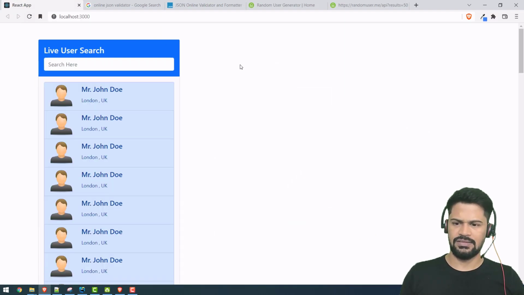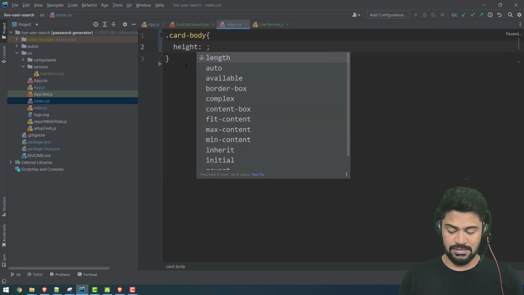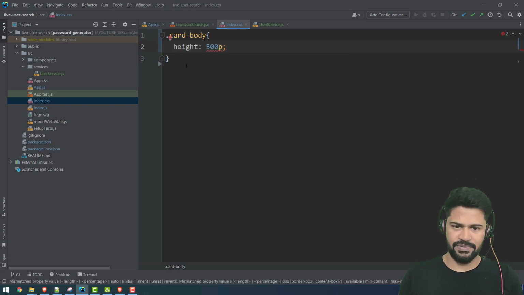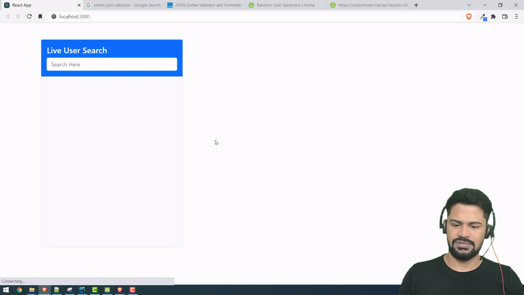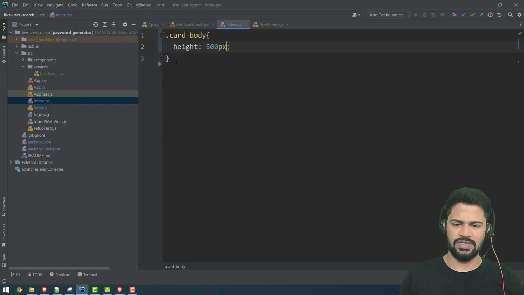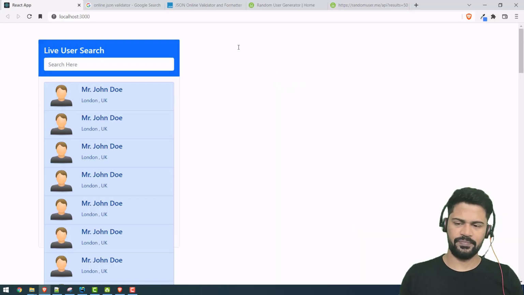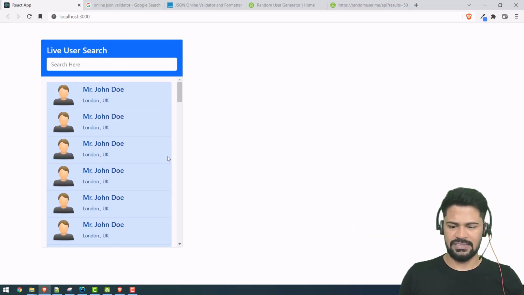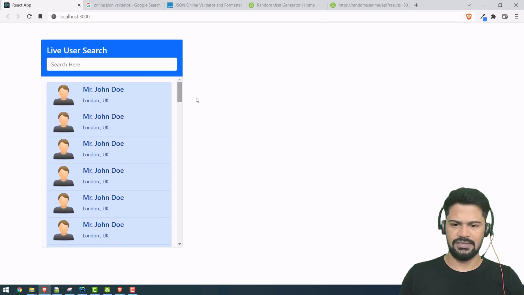Let me say card body, height some 500 pixels. And for the data, just say overflow-y scroll. So what happens is inside of this only, your data will keep scrolling. Okay, that looks good actually.